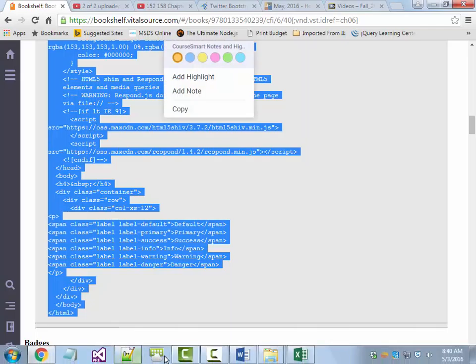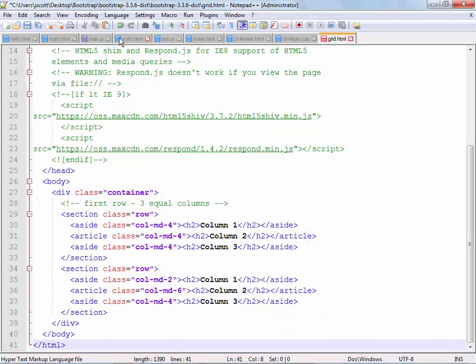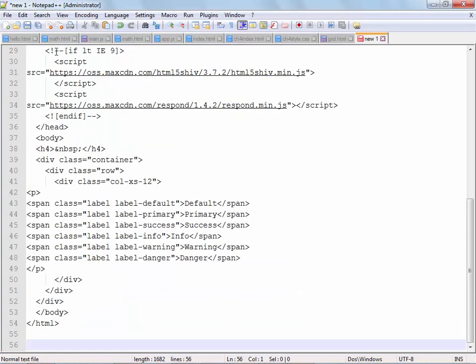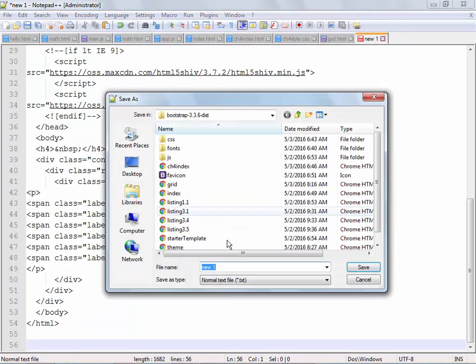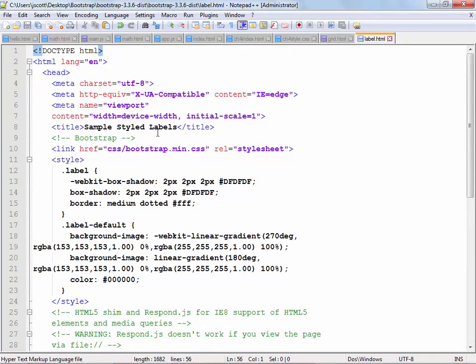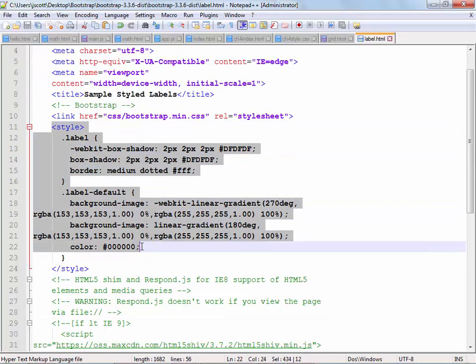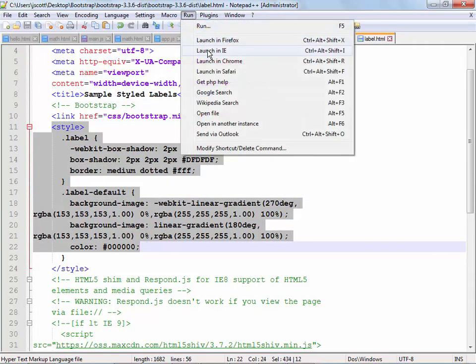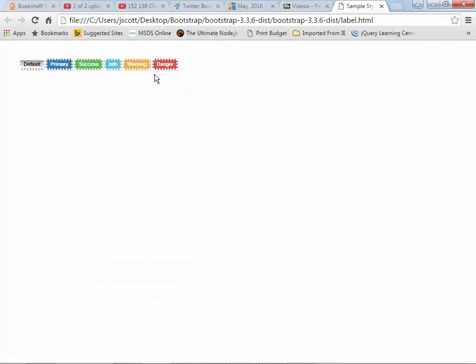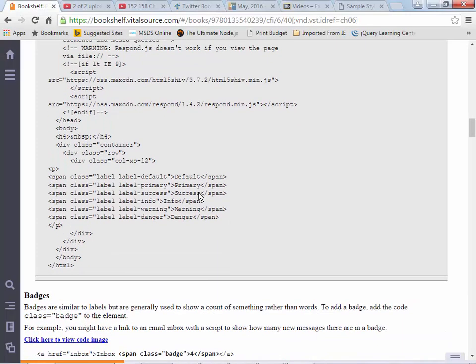All right, so I'm going to copy that. Come over here, paste it in. We'll call this label.html. And when we want to do this, we're going to have to put in our own. So here, I guess they put in the stuff right in line here. So when we launch, you see the different effect. Now the colors are the same, but the effect is different. You can draw your own conclusions as to whether or not that's more or less successful.